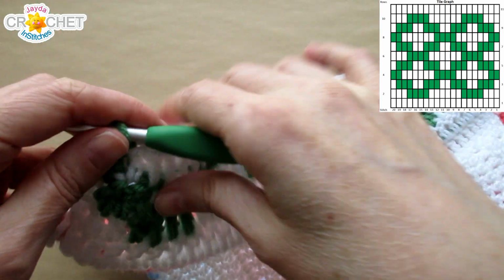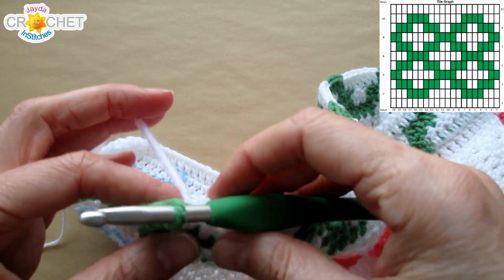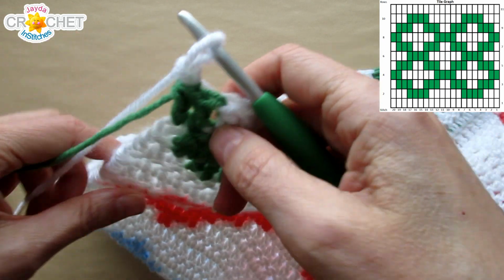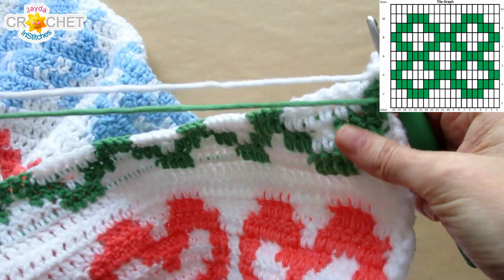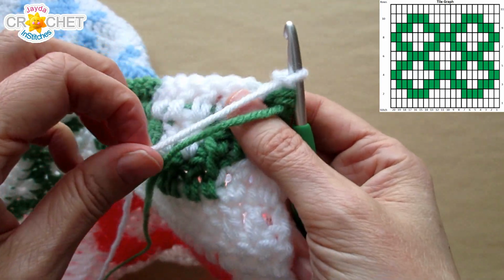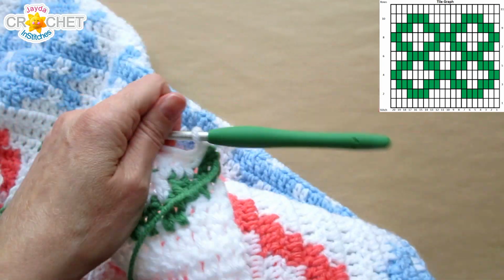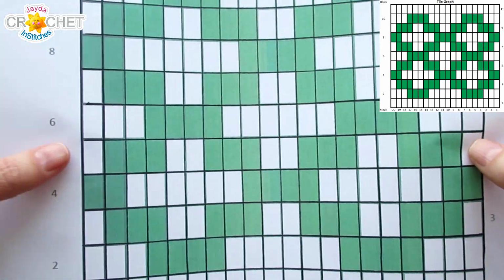As you're working, make sure you're paying attention to any reach you might have. So for example, I am chaining 2 in A. I'm going to turn my work around. For those of you who did a solid row of B, you're just going to be joining A again now at the beginning of the row. You can join with a slip stitch and a chain 2, and then off you go. You're carrying your B. You've got 1 stitch to start in A. So here we are, righty over here, lefty over there.